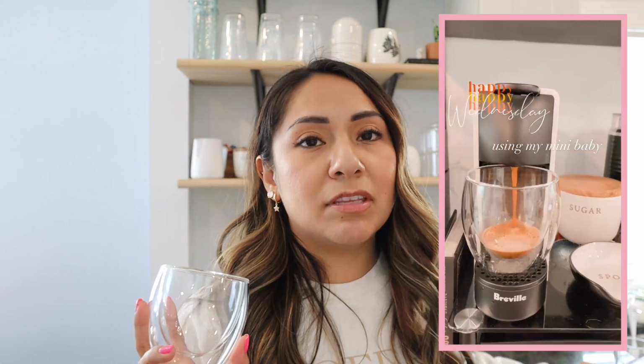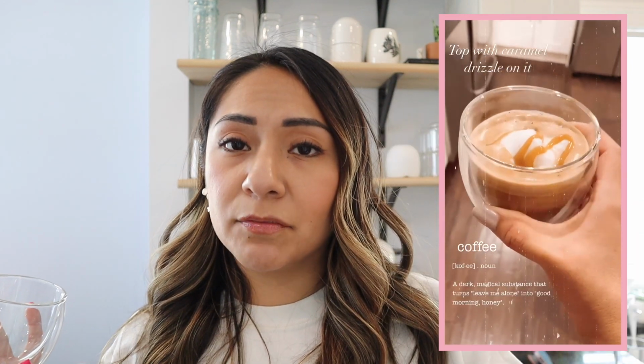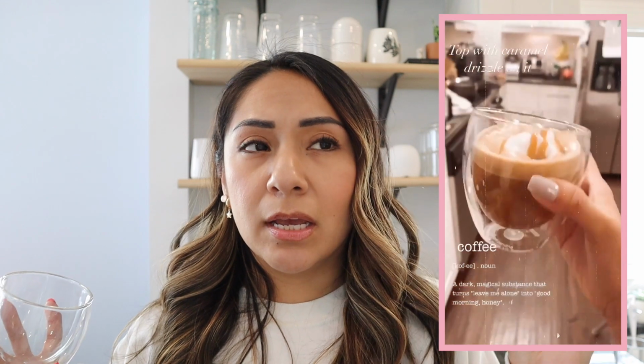The next cup that I'm gonna talk about is this one. This one is by the brand Bodum. I also have another brand that my husband got me for Christmas, and they're pretty much the same. These are 8-ounce cups. I like these for single espresso pods, and if you do have the Mini Essenza, their Longos are different from the Vertuo line. The Vertuo line has just a tiny bit more water volume, but the original line Longos fit perfectly fine with this, along with a half a cup of almond milk. So this one is really nice for your single espresso plus milk or a Longo from the original line.